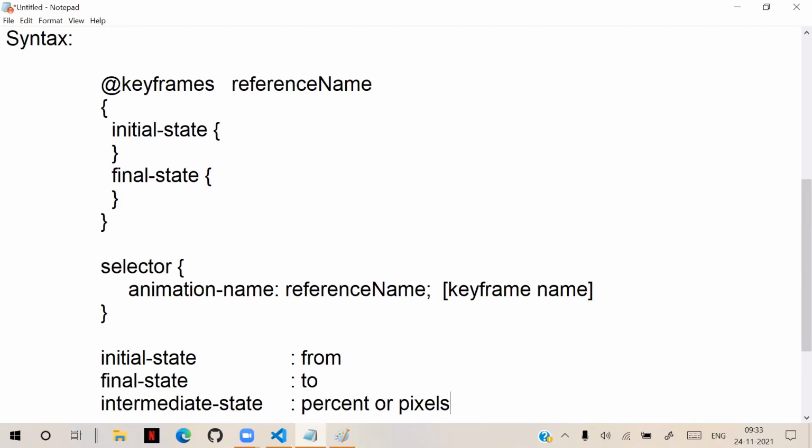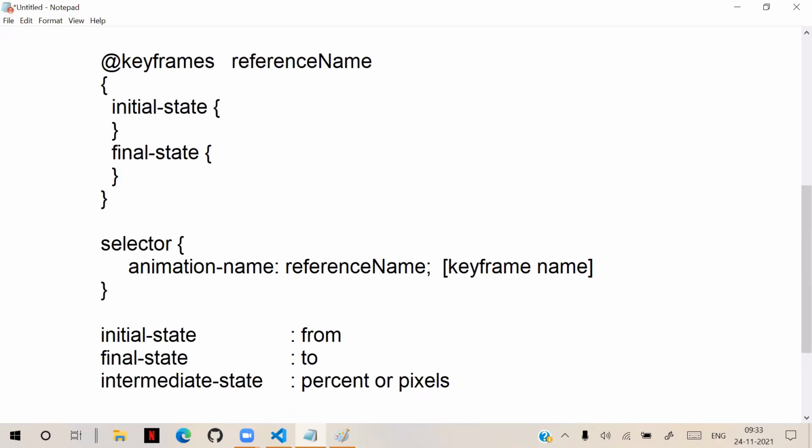Percents or pixels you have to define. So the intermediate state we have to configure with percent or pixels. So initial state, final state, and intermediate state. That's how we configure. Let's see one example of how to manage this.